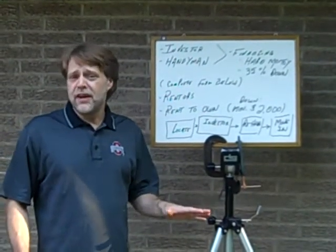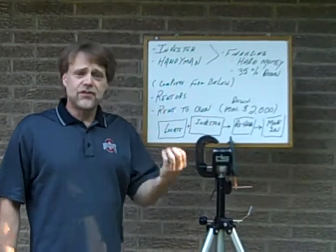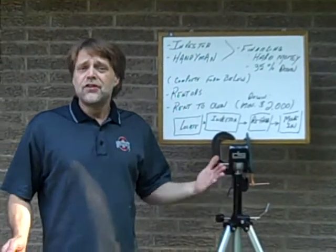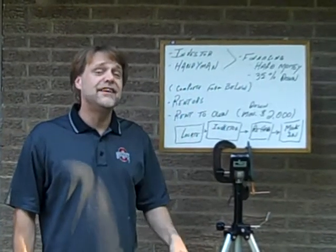Most of these properties, about 80%, are yet to be rehabbed. They're either properties we've got from the bank, contracts we have with distressed sellers, foreclosures, REOs — whatever the case, there is generally some problems with the property. So if you don't have the full amount in cash, which is what we prefer, every price you see is a cash price.